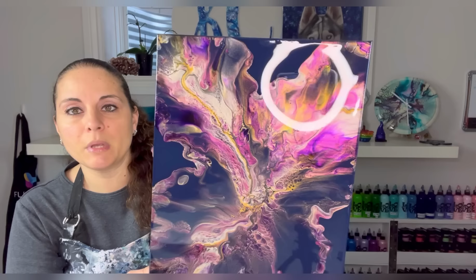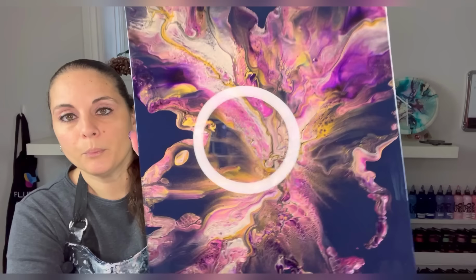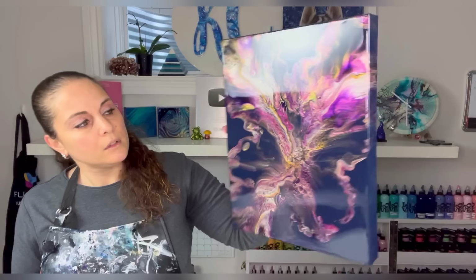Now, I had to actually do two coats of resin on this because the original bloom paint was so heavy that the canvas kind of sagged in the middle. And yes, I did spray it with a lot of water on the back to make it tight, but after the first coat, it still needed that second coat. But look how pretty this turned out. I'm so pleased with the shimmer in this piece. I don't know what size this is. This is a 12 by 16 or a 14 by 18, one or the other. I'll figure it out. But it is available for purchase for anyone who is interested.